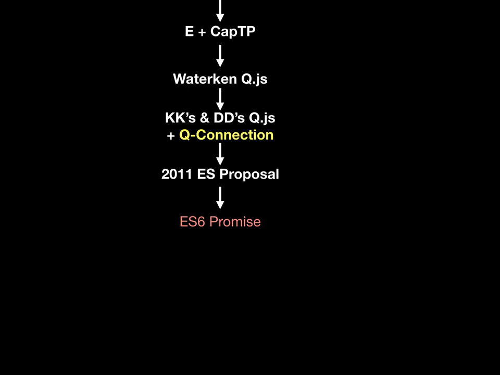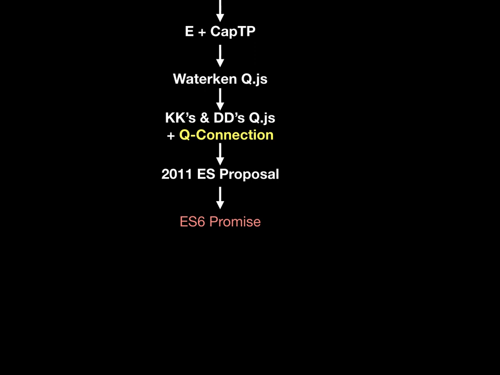was that they started with the promises of the E language and the CapTP protocol, Capability Transport Protocol. These were the first non-blocking promises. They're the direct ancestor of the promises we've got. They were designed primarily for doing distributed object computation, sending remote messages to remote objects in a secure and efficient manner among individual units which were communicating, which were event loops. So this was the communicating event loop concurrency model. JavaScript is essentially a system of communicating event loops.